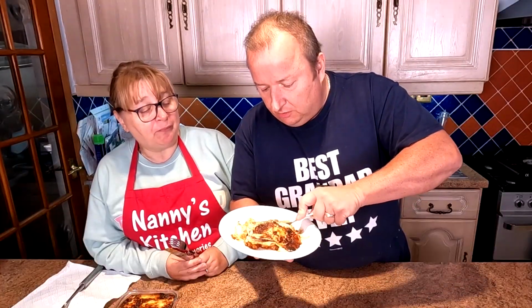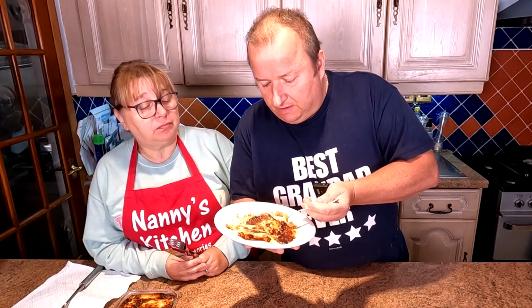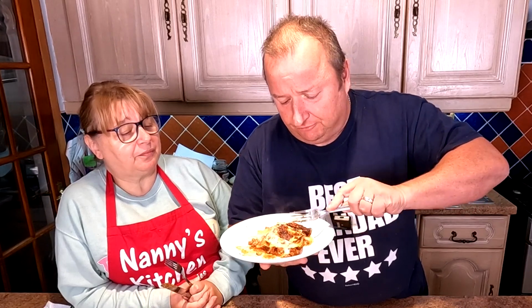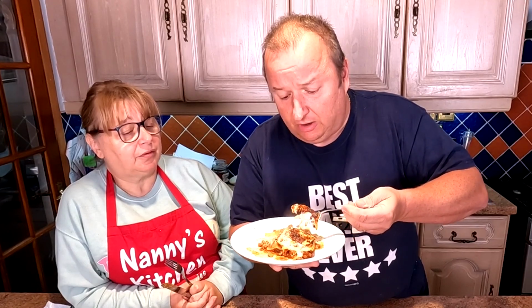Full of flavour. Oh, I can see all that tomato sauce in there, baby. I'm getting a bit of the bottom first of all. I've got to go in for that cheesy goodness on the top, baby. Cutting through that crust. And I'm going for that white sauce now. That bottom is a delight.